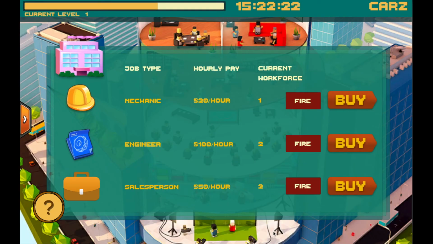Here is the labor market page, where there are 3 types of employees that you can hire, and you can manage your workforce using these. You are limited to 10 employees per level, so the player must leverage the different types of employees they have, which have different effects. I can buy some like this, and I can press fire, and that will remove them from my workforce.